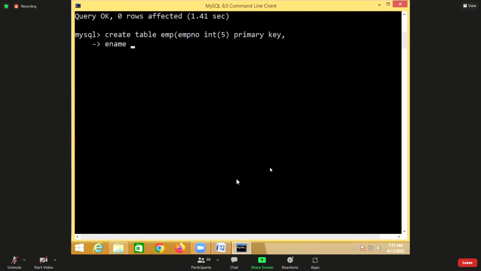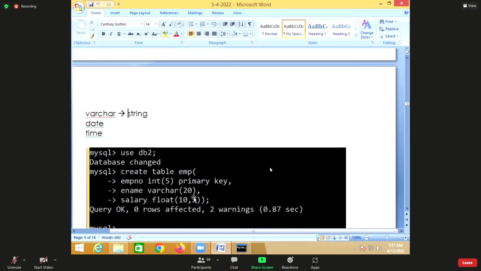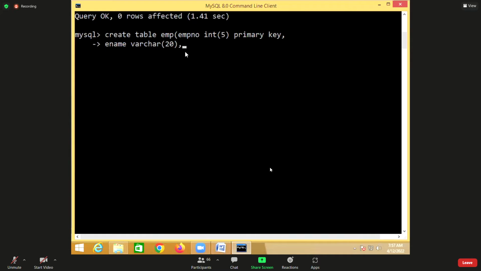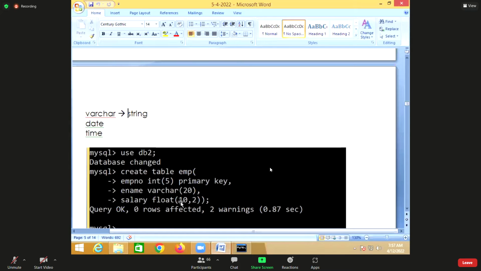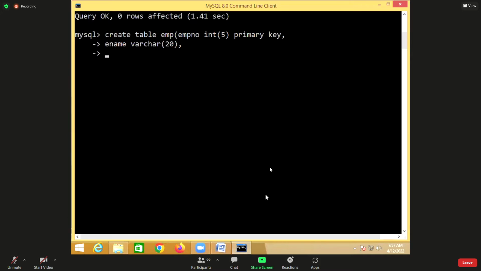The next one is employee name, which is varchar. Varchar is nothing but string. The size is 20. And there is one more field called salary, which is float 10 comma 2. Total width is 10 and 2 are decimal places.